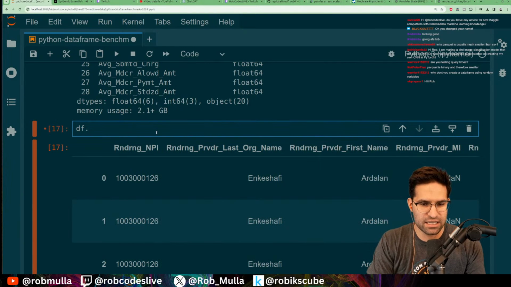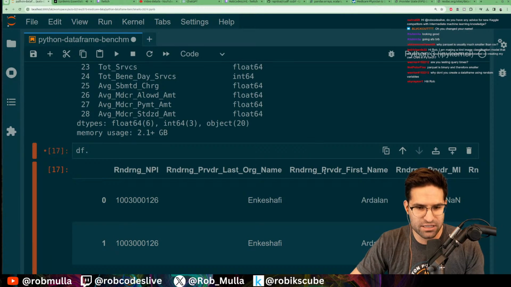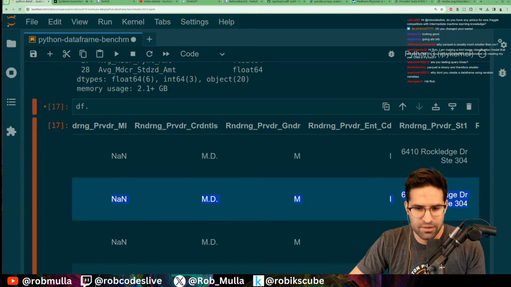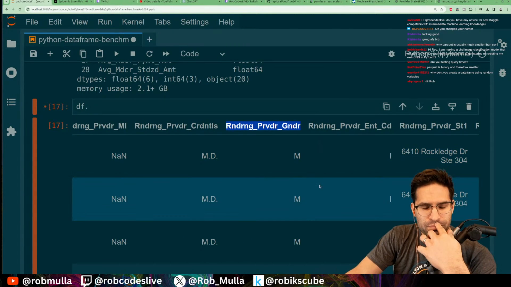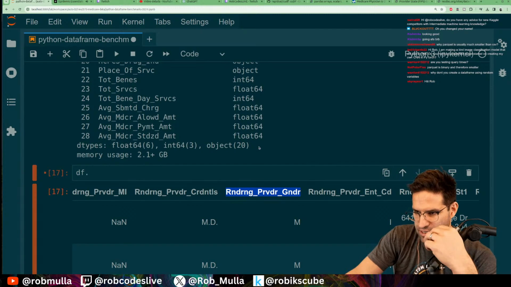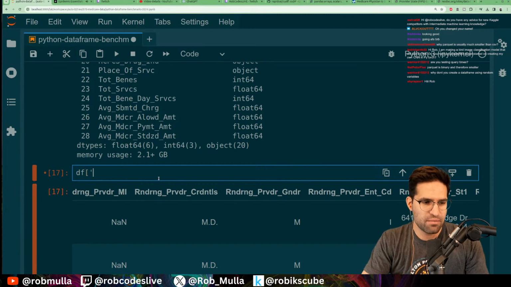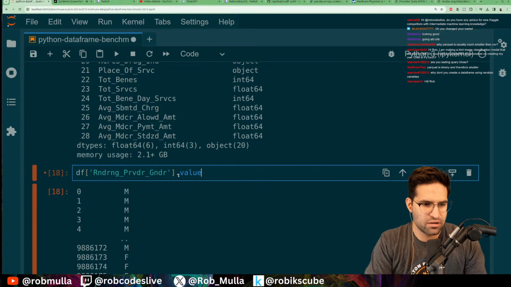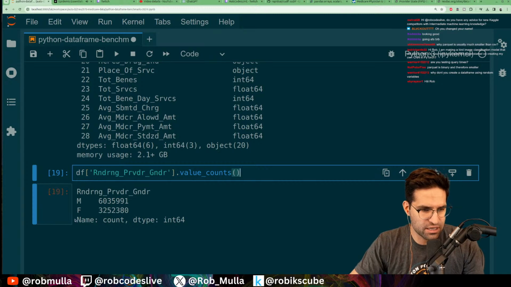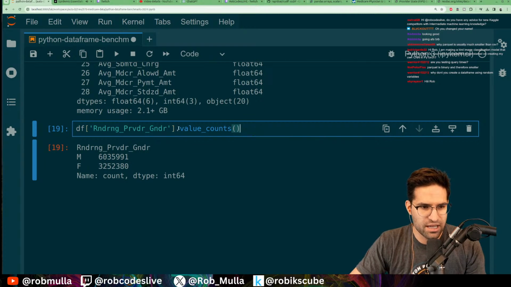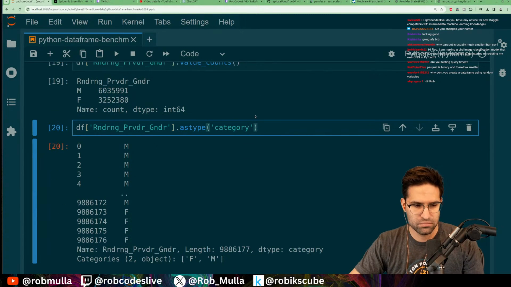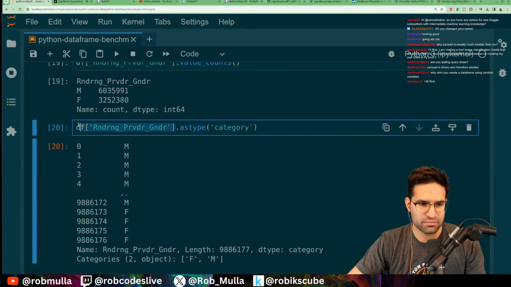okay, so let's take this. Should we format any of these columns, like convert them from strings or objects into something else before we do this? Maybe we could do that with this. I think this is the provider gender. Looks like that's the name of this column. Yeah, if we do a value counts on this, this is probably going to do better as type category, because there's only 2 values in this.